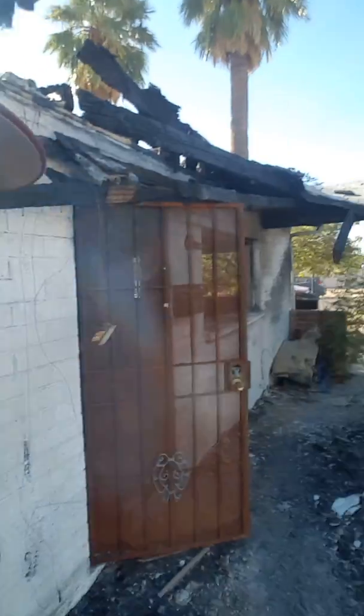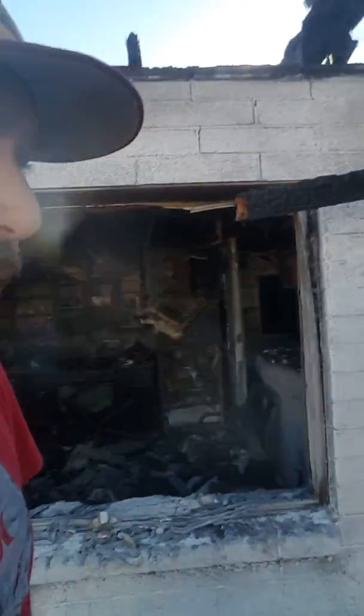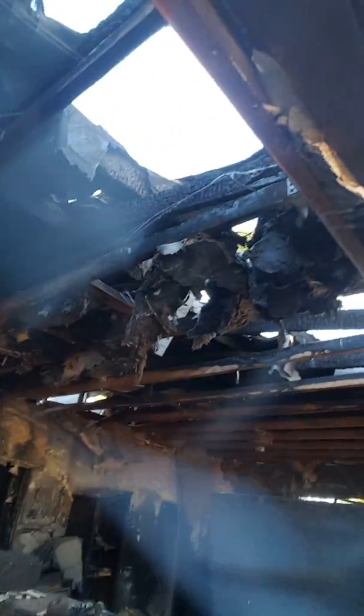So when I checked the trusses, this place is completely toast. So you can see carport's done, but you can see up here pretty much all of the trusses are charred all the way across. So if they just have even a little bit of char, the city's going to want you to replace those. So that's the second thing that you're going to look at. So now I know that structurally it's okay. I know that all the trusses are gone, so I'm going to need to get a bid to replace every single one of the trusses, which means a completely new roof.